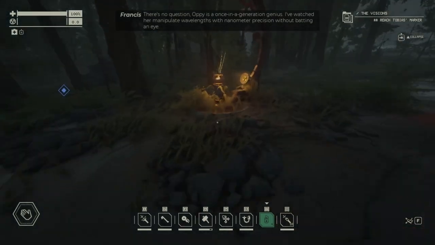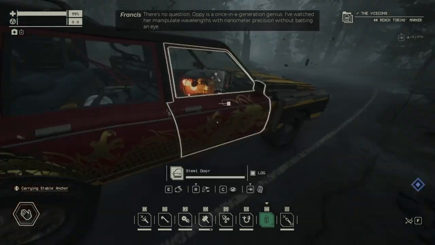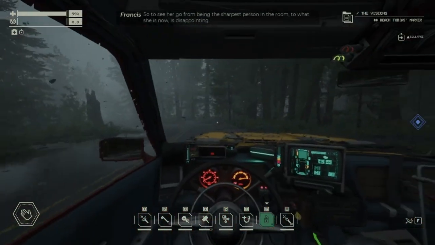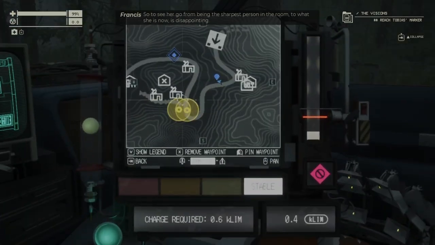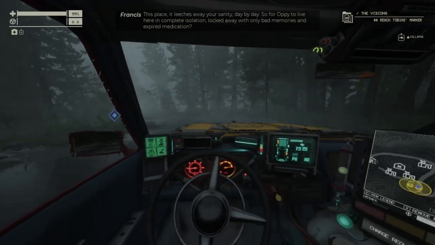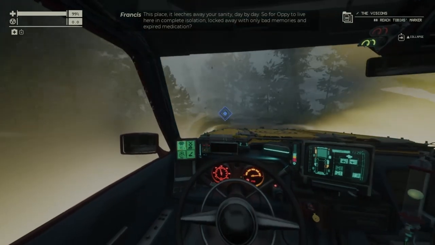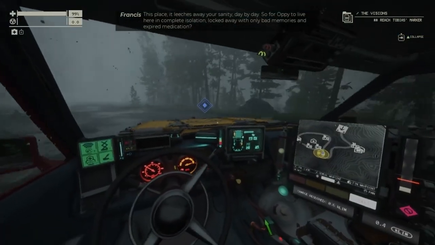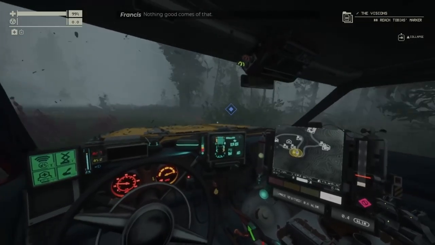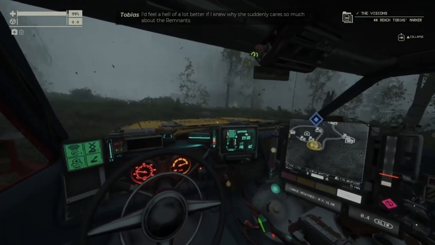Let's see what they're gonna talk about. What she is now is disappointing. This place, it, yeah, okay, man. A little bit of brain and shit. Oh. So just wait for him to pull the car and then click, you know what I mean? Click the impulse meter, guys. I'd feel a hell of a lot better if I knew why she suddenly cares so much about the remnants.